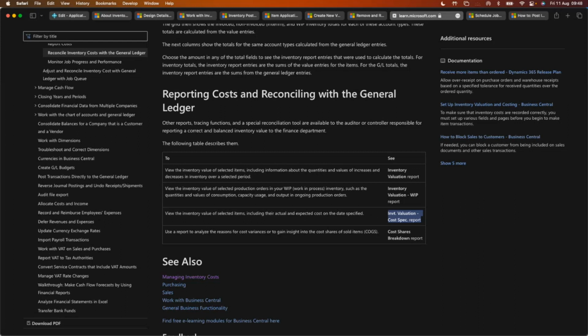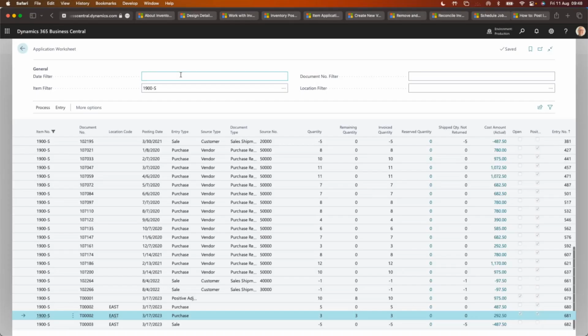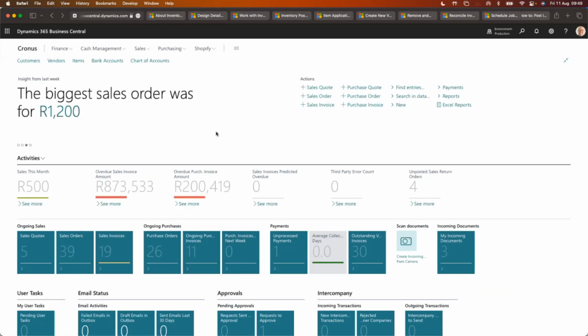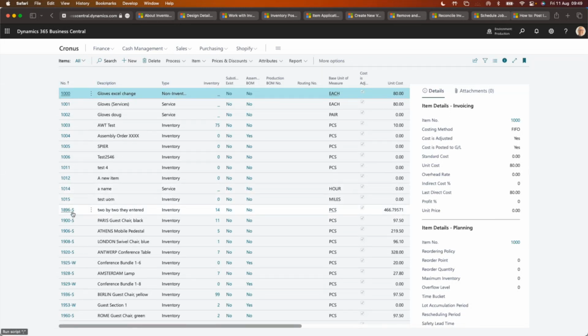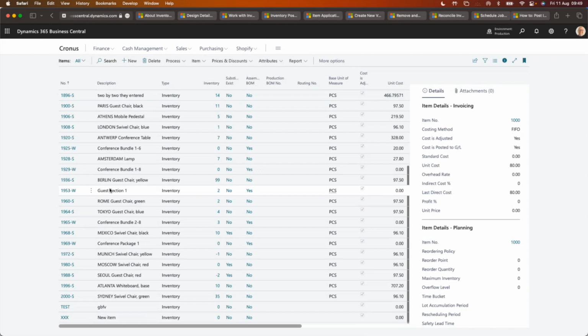What I mean is that when I post in the system a purchase order receipt on a certain date and time, then if I use expected cost, Business Central will value the inventory that you just received at the purchase cost of the purchase order, but it will regard that cost as expected.